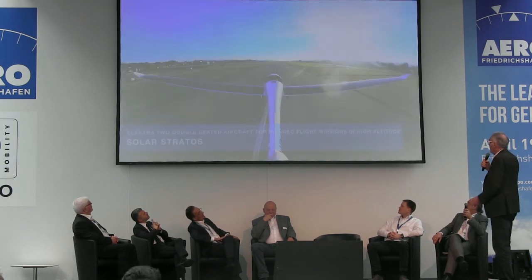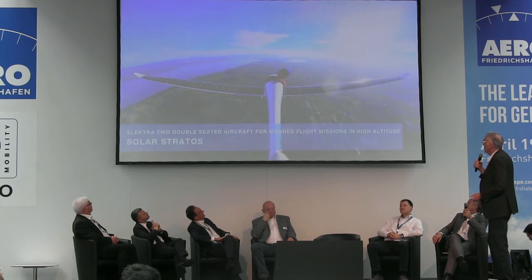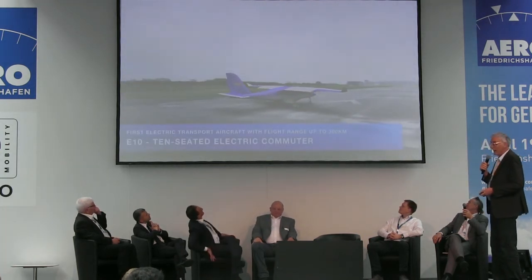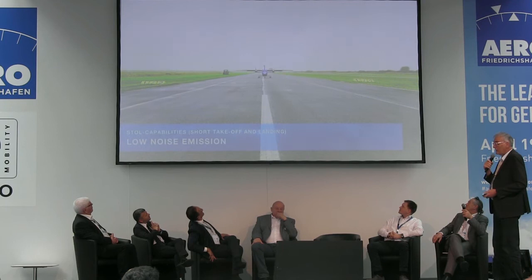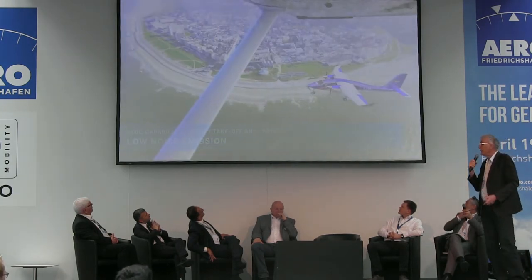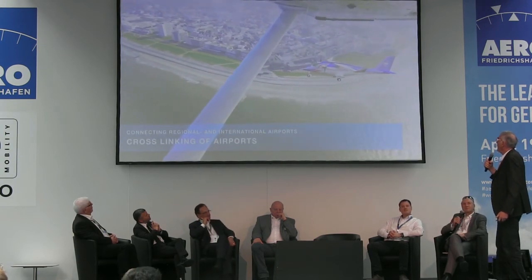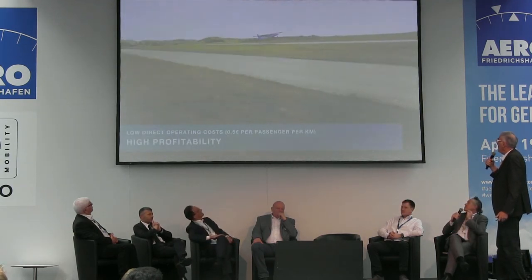Another project is the Electra 2 Solar. We delivered this aircraft to the project Solar Stratos in Switzerland. Here Raphael Domjan is jumping from a solar aircraft. And based on our technology, we have a future project. We have designed the Electra E10 in the Skylax company, where the main shareholder is Electra Solar. Actually, we concentrate on the Electra Trainer, but we are looking in the future to e-regional mobility. It's a STOL aircraft, low limit speed, 55 decibel, high comfort, and very low operation cost.